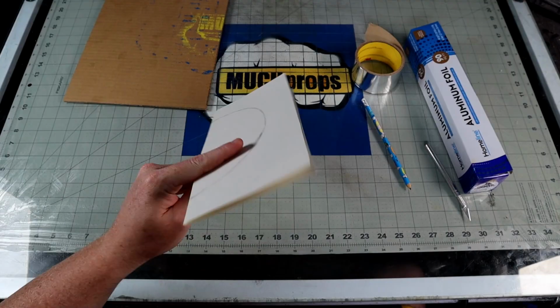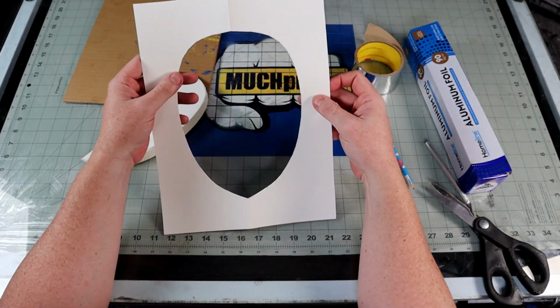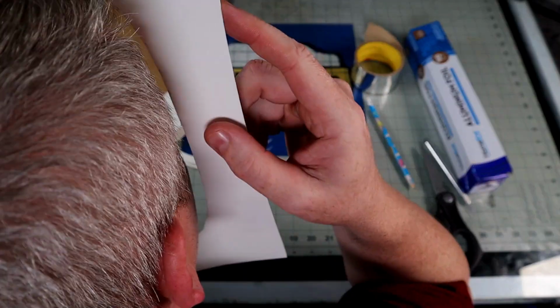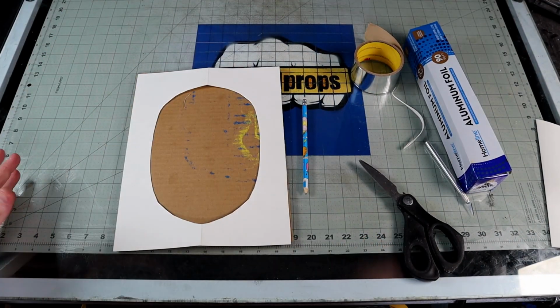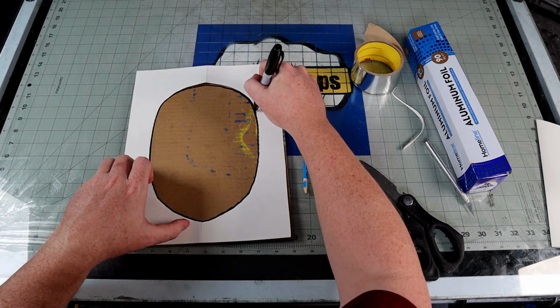My thought process is to construct a buck that I can then let the heated Worbla rest on or against as it cools down, allowing me to not sit and burn my hands, as well as keep the layers relatively thin. So I got a general shape that would fit my face, cut out of poster board as an outline, to then begin filling that gap in with foil and metal.